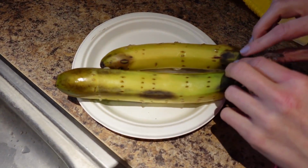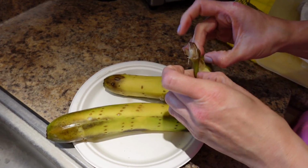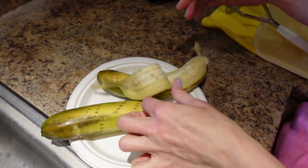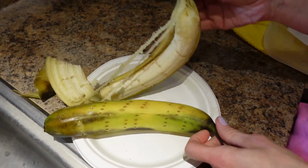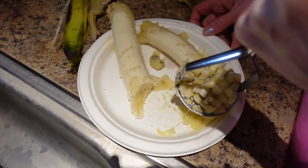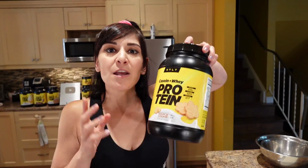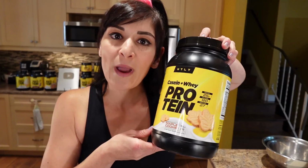Okay, they're done, 2 minutes and 30 seconds total. Now I'm just gonna peel these up, and be careful because they'll be hot. And there you go, see, they're ripe, where before they were green-a-roo, and then we'll mash them up. Then you just get your potato masher, and you mash them all up, and they are good to go for nanny bread. And friends, this is a casein whey blend.